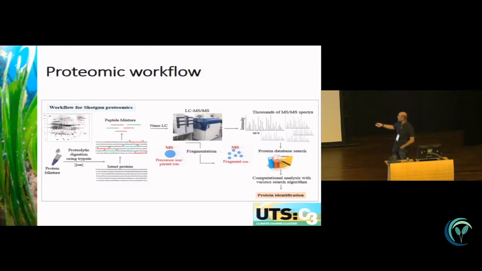So this is a liquid chromatography mass spec. You get fragments of your proteins, you get mass to charge versus intensity ratios. You look for these patterns in a database. The bigger the database, the better you actually come up with your peptide sequences. Then you use chemometrics, which is another version of bioinformatics, to identify your protein.